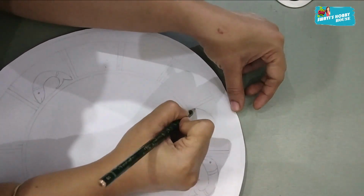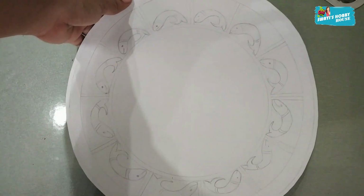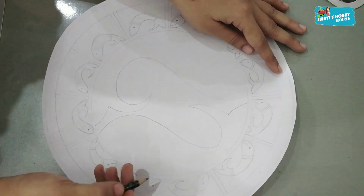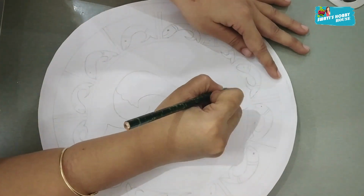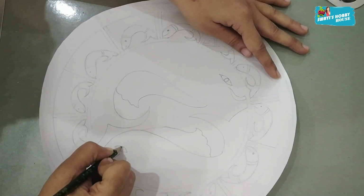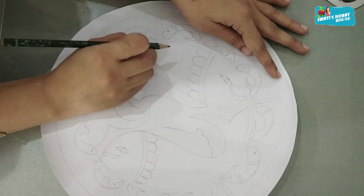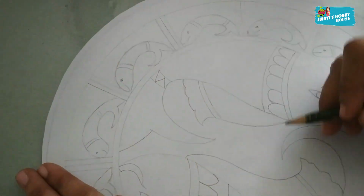In Madhubani painting, symmetry is very important. So initially, as a beginner, you can take help of a scale or other things for drawing the basic structure, as well as you should start with the pencil, because if any kind of mistake is made, you can correct it. So here I am making use of the pencil for drawing the basic structure and other details. For fine details, you can directly go for a marker.